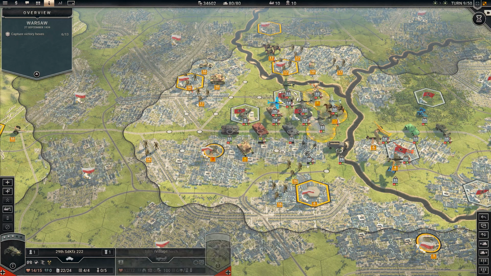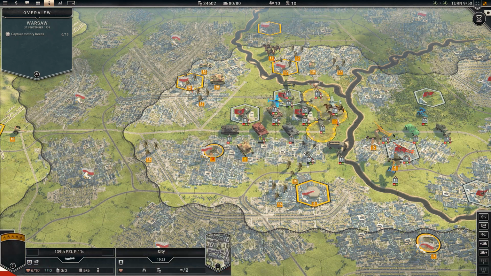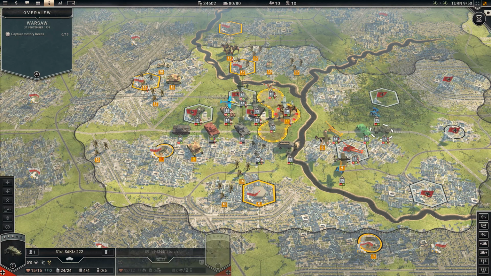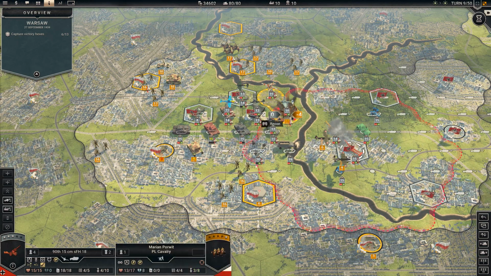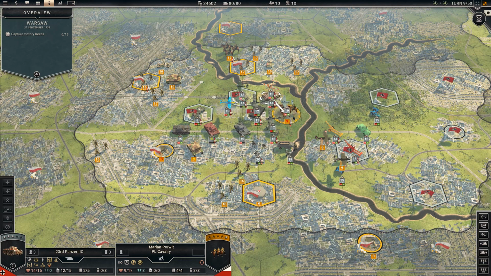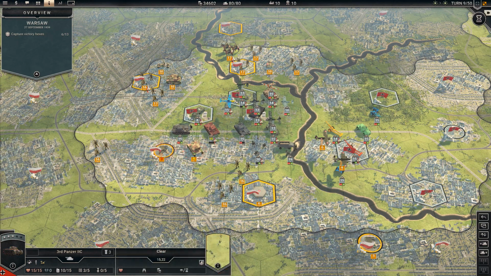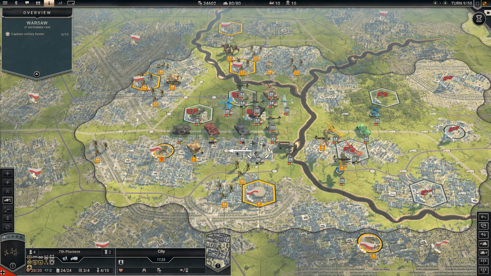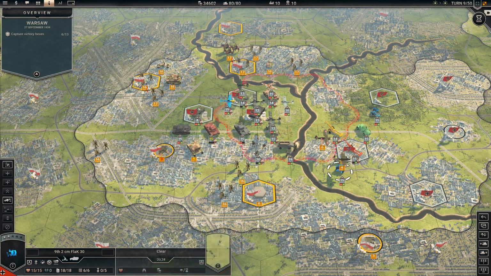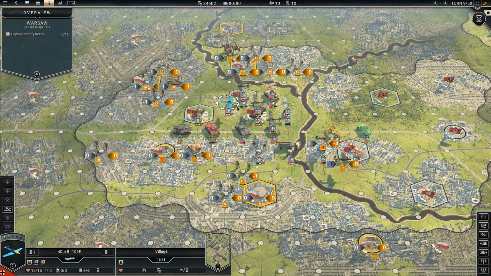Let's see if we can come up here and maybe surrenderize this guy. And if not, we'll just overrun him. 9 points. Let's see, we have a recon vehicle here. That works. And let's see, it's a 1-5 there. Let's see, we've done our thing here. We have not.